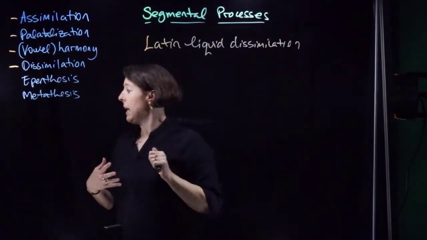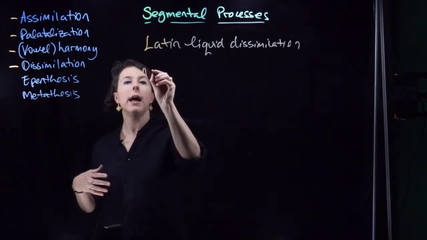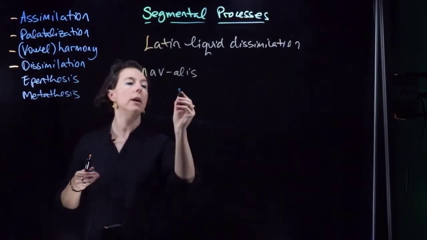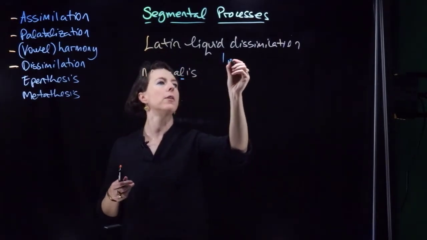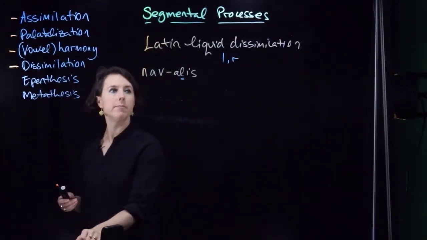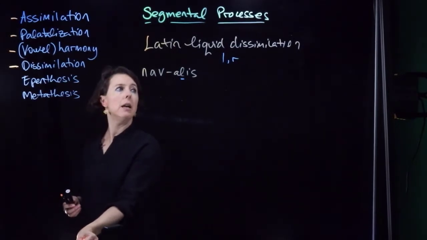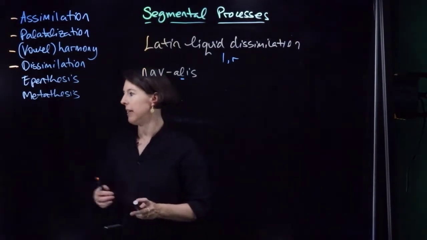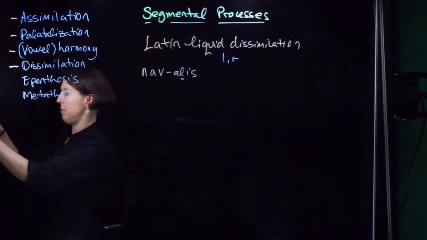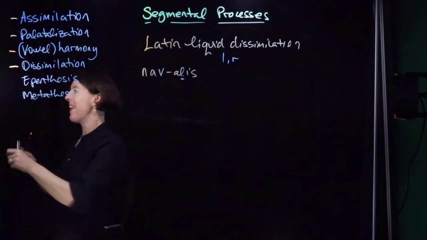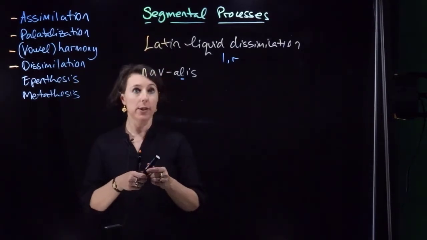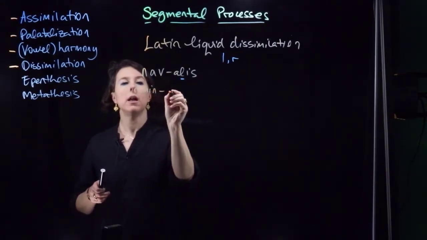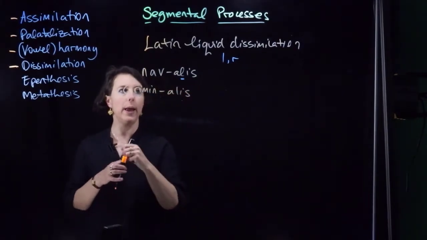dissimilation. Okay, so you will know a word like navalis. Okay, and I'm going to underline here the liquid L. So liquids are L and R, okay? Alis is the ending, naval, okay? Again, an adjectival ending. Okay, I'm just going to change this so I can see my examples here, otherwise I'll forget them. All right. And we could also have the word like criminalis. That's okay, we've still got the L there.